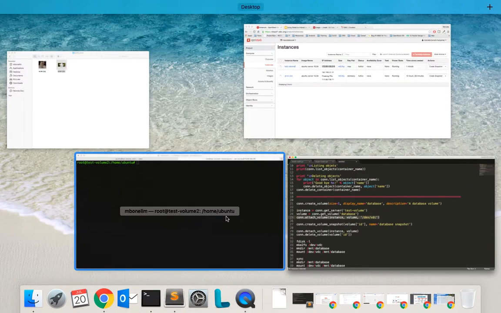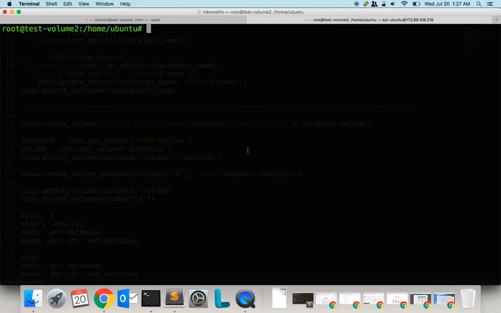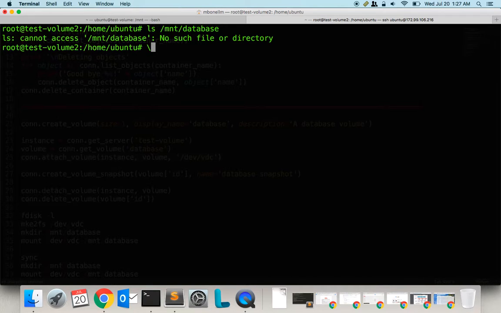Okay, so let's SSH this new instance. And now again in this instance, obviously I don't have anything in this folder because it doesn't exist. Remember, it's a new instance, so I will create this directory because I want this directory as my entry point to store everything in my volume.